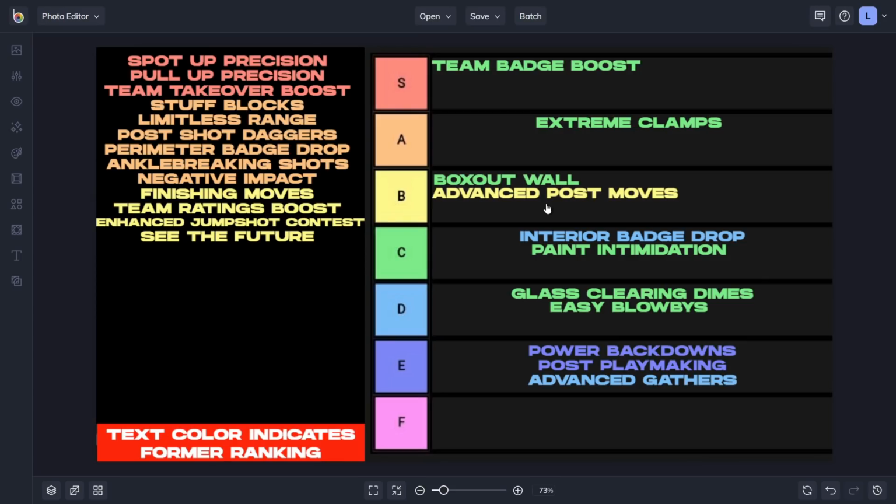But anyway, long story short, for advanced post moves, I think this supports a lot of people's playstyle if you are a post scorer, and I think it's pretty good. Now, it's definitely way better than the other 2 post takeovers. With power backdowns and post playmaking, I just feel like these are complete garbage.